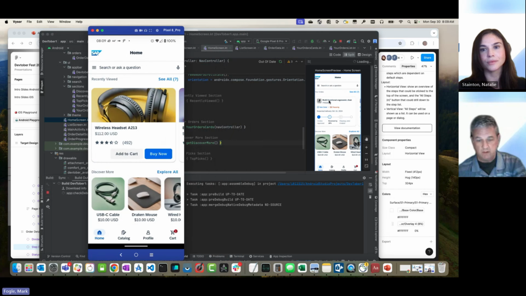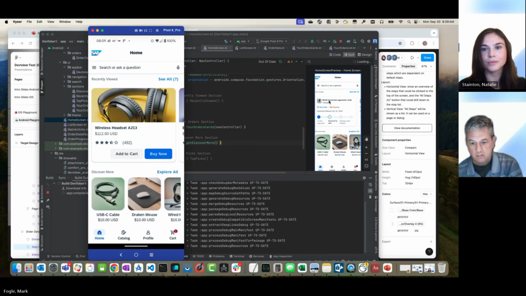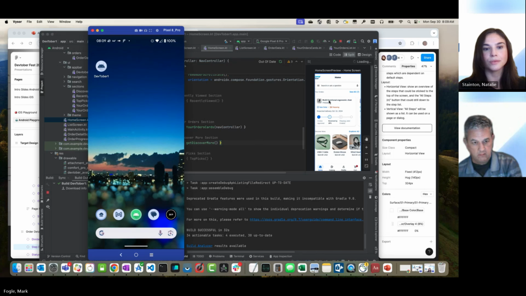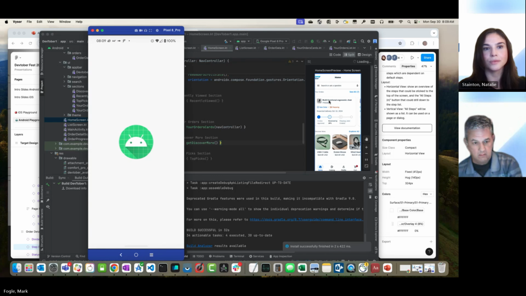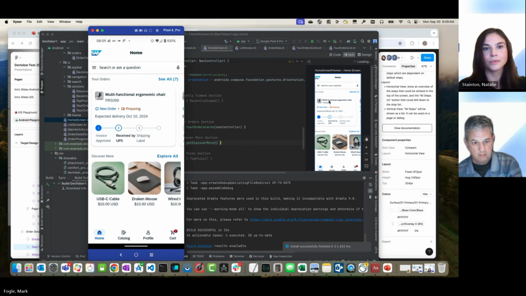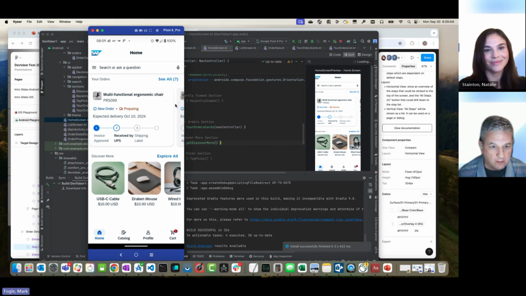See, my preview is already rendered there with my new card. And there we are. So now we've got a card carousel with all of our current orders.